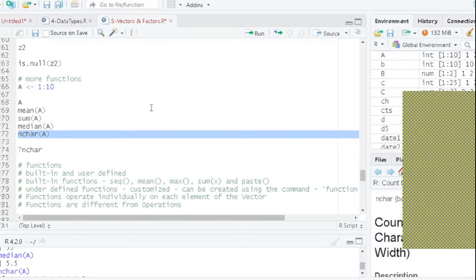Done? Others? Once you're done till 272, please type 272 in the chat window.